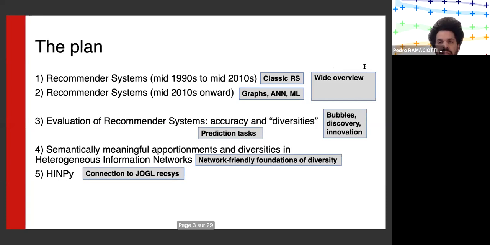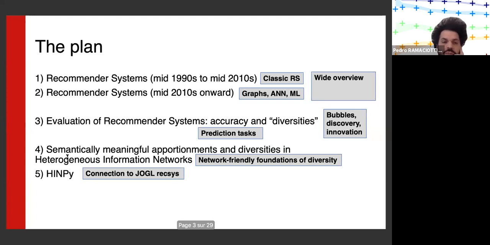So in this first part, it's not a presentation in depth, but I hope to cover what is known now as classic recommender systems, and then the more modern stuff that is more trendy in these AI journals and conferences. And then on the evaluation, I'm very much focusing on accuracy, because it's a thing we talk about, how to measure performance. And then the diversities, before all, that's a problem, because this is a continuing problem in the recommender system community, and it's linked to the quality and industrial setting, but also to other problems like filter bubbles, echo chambers, discovery and innovation, in our case, in collective intelligence.